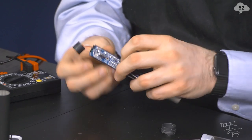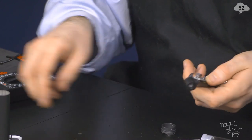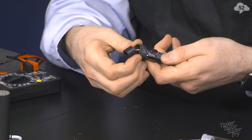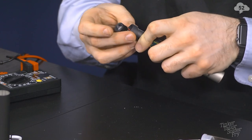Okay. So that's in there. Much better now. And then this just screws down from up top, goes over that piece, I believe. Yep.